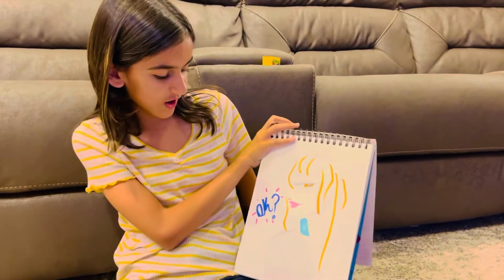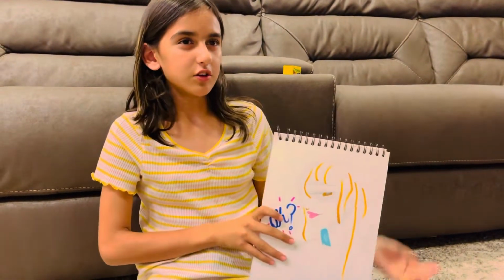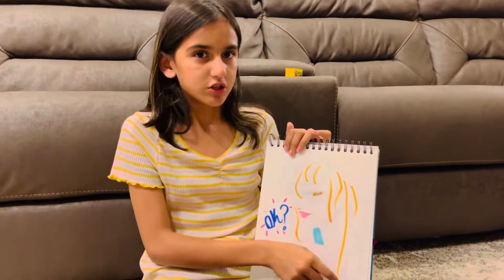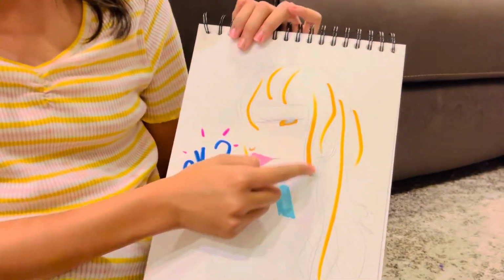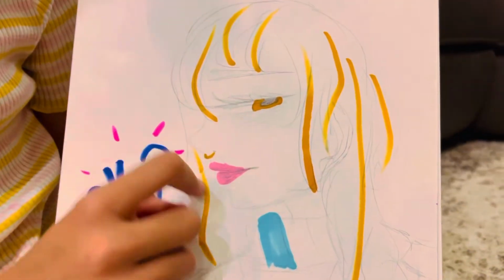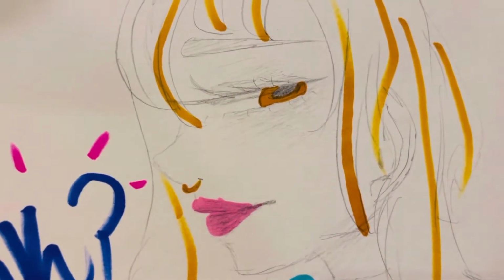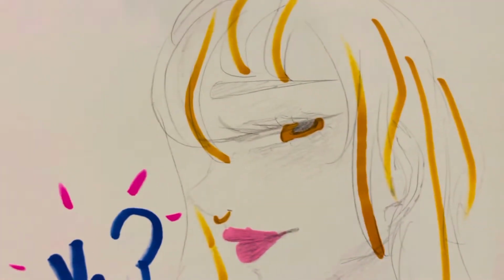Okay, so for her, I was just trying to do this thing. If you don't know, it's where you just draw something and then you bring out the main details. So I wanted to bring out the details like her eyes. She had golden eyes, so I just decided to pick the golden eyes. I want to bring out this. So it's supposed to be a blue scarf. I wanted to bring out her hair because I was actually very proud of it.